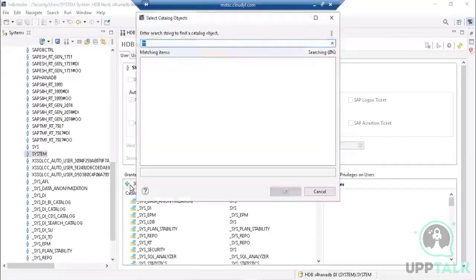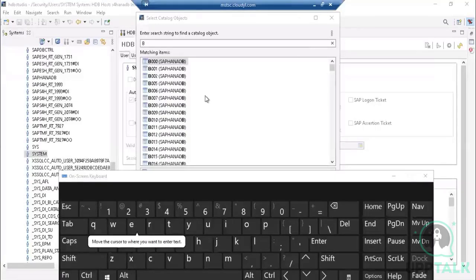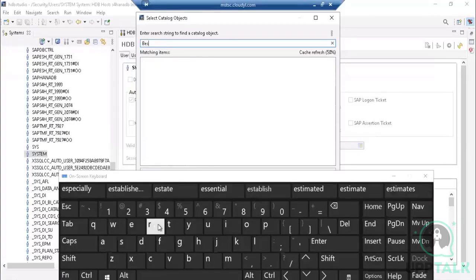You can assign any schema. Let me search for best. Schema.